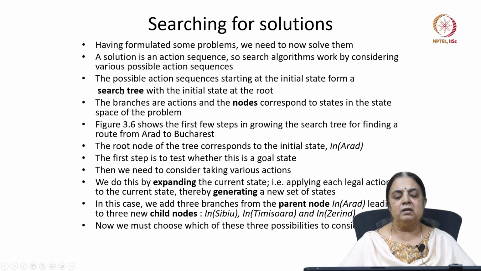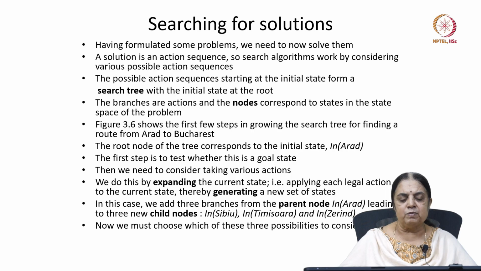Now how we form the search tree is what we need to basically see, and you may not have to find the complete search tree. Maybe you can just find a partial search tree. So obviously we start from the root node. From the root node you have to see what are all the actions that are possible from that root node, and then expand that node.